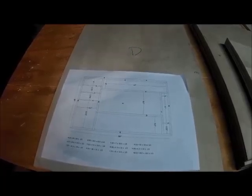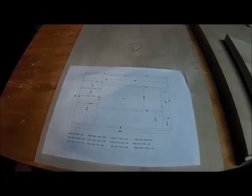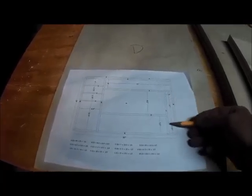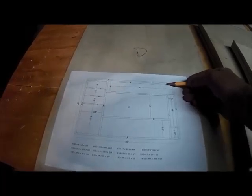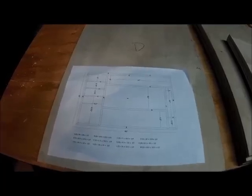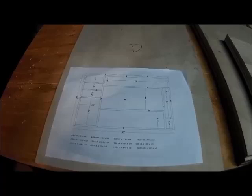That way it's easier to distinguish between which one is the bottom, which one's the top, and which ones get a dado at certain spots. As you can see here, this is A, and I have a dado here for piece L, but piece L doesn't go all the way up to the top A board. So we just need to be careful about that and keep in mind which piece is what. So I'm going to mark this drawing up a little differently, labeling my pieces A1, A2, and so forth, so I don't get them confused when I go to lay out the dados. Just a note, I thought I would let you know about that.